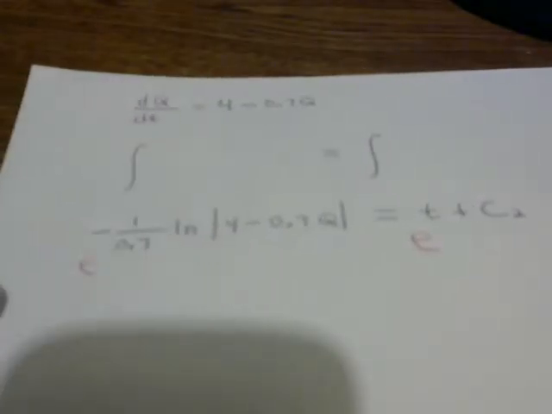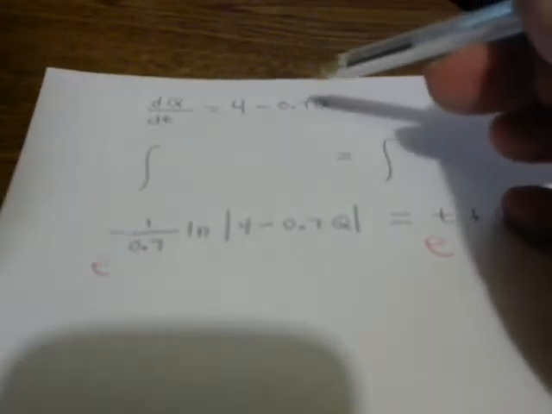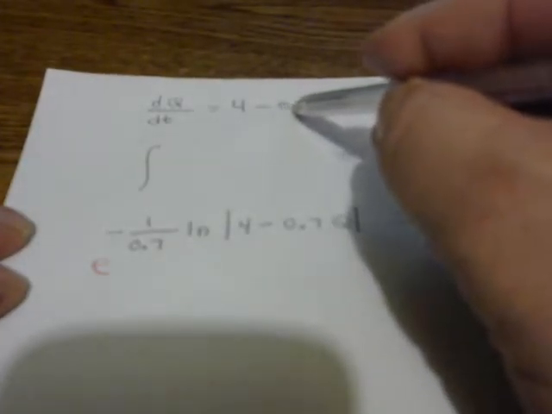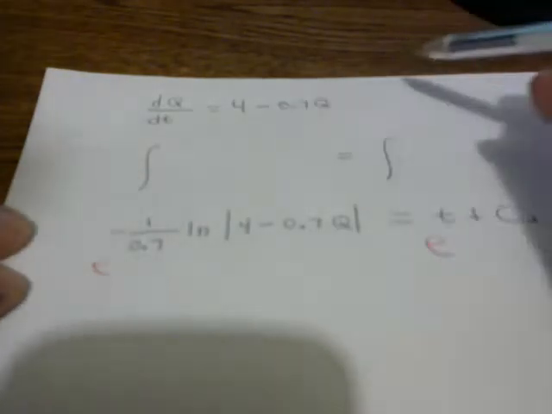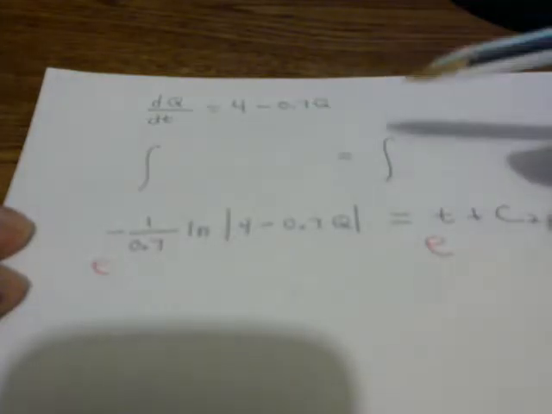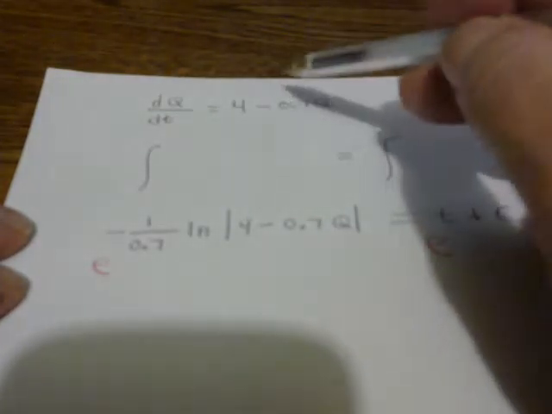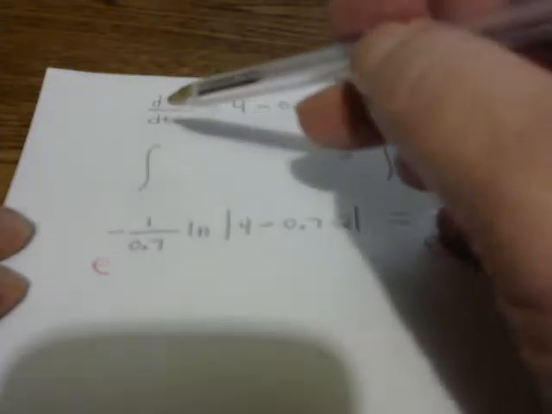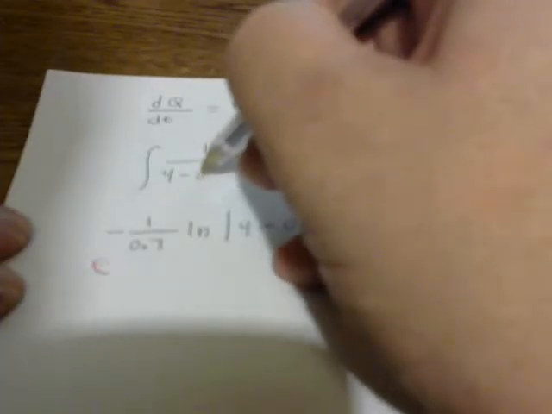Okay, now to solve this, there's a variety of techniques I could use. For instance, I could use an integrating factor. I would just move my negative 0.7 Q to the left side. My P of t would be 0.7. The integrating factor would be e raised to the integral of 0.7 dt, and so on. But in this case, I'm going to just use separation of variables. So we would begin by multiplying over our dt and then dividing our expression over to the left side, which will look like this.